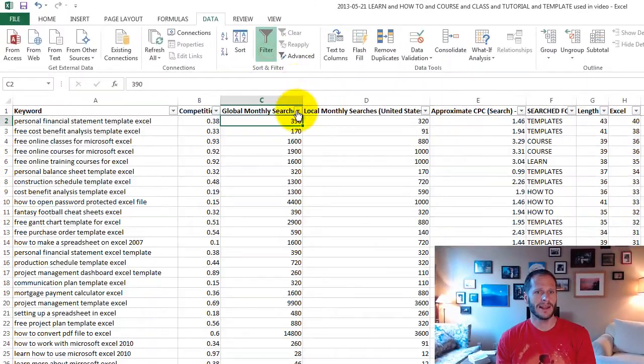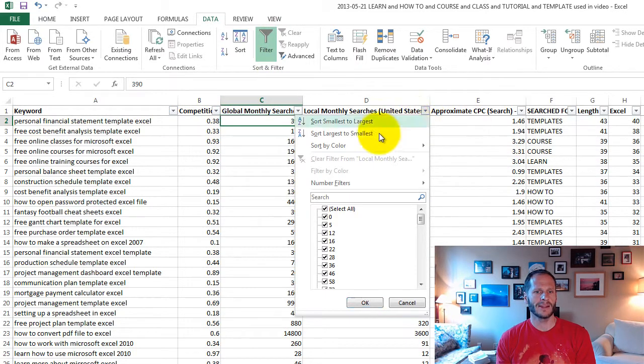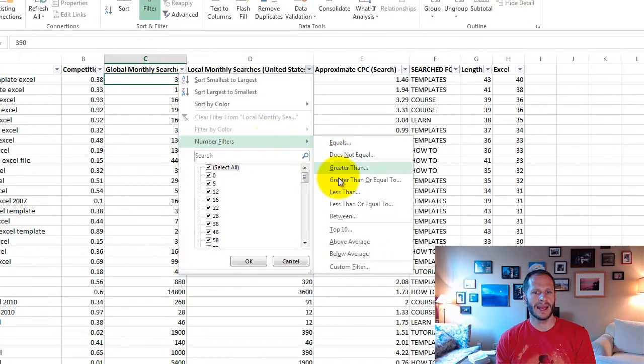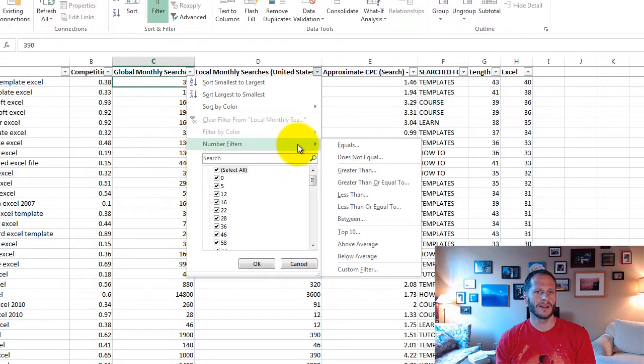When you click this, you get these little drop-down arrows. And these drop-down arrows will allow you to do things like, hey, I just want to see certain records. So instead of having all of them selected, just give me the records that are 12, if that was to be relevant to me. Or I could come over to number filters and say, give me the top 10 or anything greater than or equal to or less than. So that's a cool thing about just this regular filter deal.